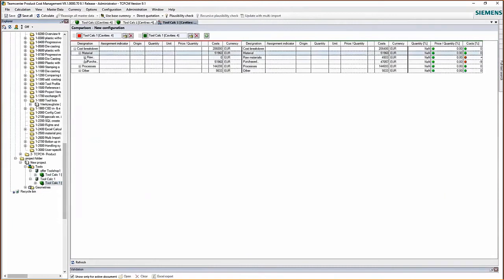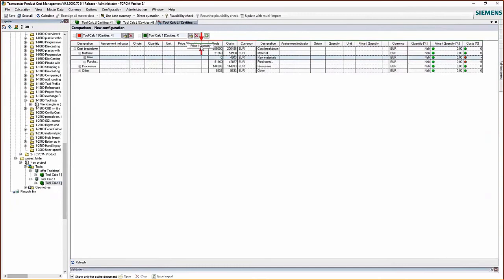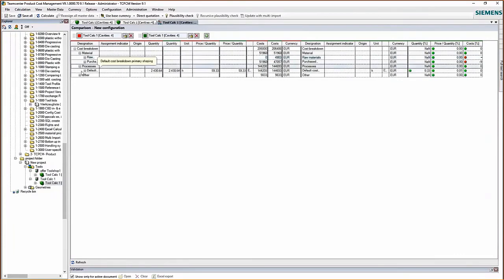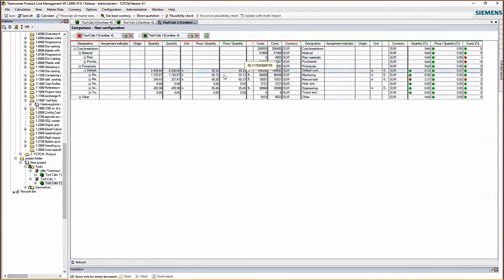And now we can see our cost breakdowns, which we have created in our own calculation, and the supplier's one. Maybe compare cost by cost, maybe price and quantity together, and maybe the quantity itself, and open that up. And now we can really drill down in the cost and quantity and see where the differences are. And now we have a base to negotiate with our supplier.